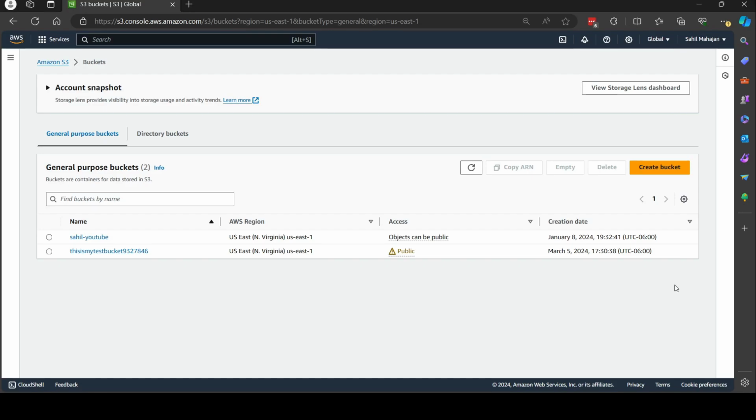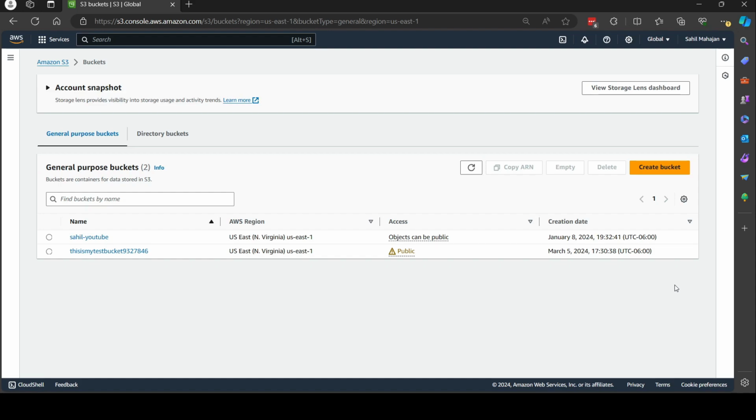So in today's video, we're going to be talking about versioning in S3. In the previous videos, you would have heard a lot about versioning. You would have seen the properties related to versioning and all of that. So today we're going to be talking about versioning. So what is versioning actually?